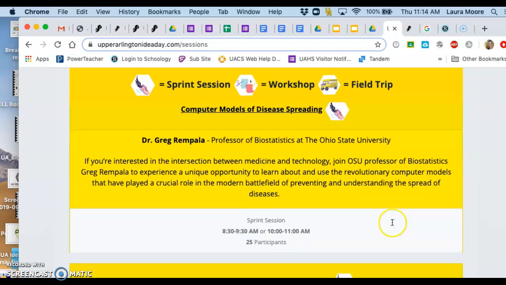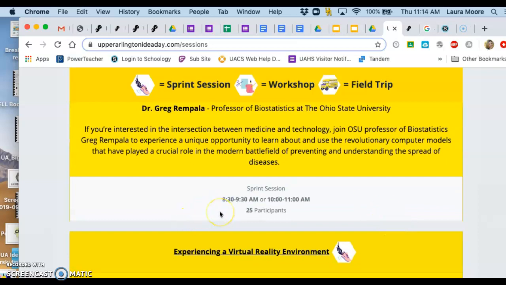You will also read your quick little descriptions. Underneath, we list all of the time slots that session's available. We have some sessions that are offered once. We have some sessions that are offered 4 times. So take note of when they're offered so that you can make sure that you're balancing out the schedule that you want ahead of time.